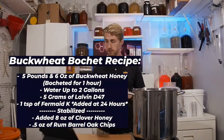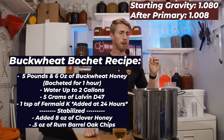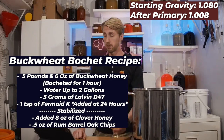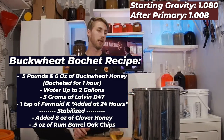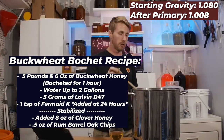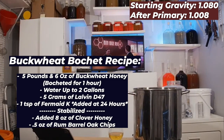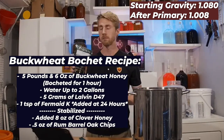It's at manmademead.com and there's an equipment section where you can buy things — those are Amazon affiliate links. This mead right here was started on a live stream. I put about five pounds and six ounces of buckwheat honey into a pot and heated it up for one hour, which created this change of character and color for that honey.